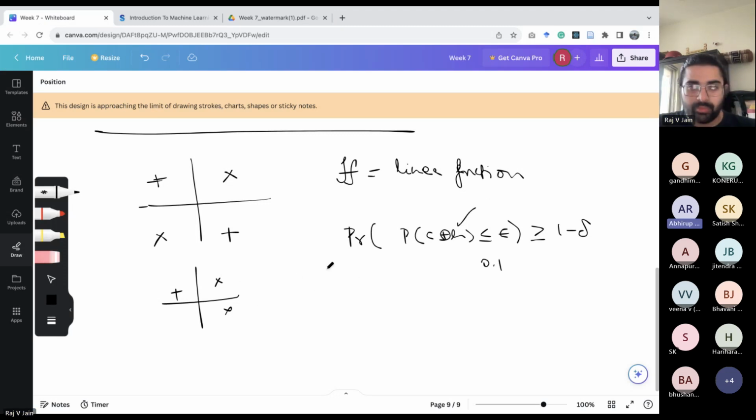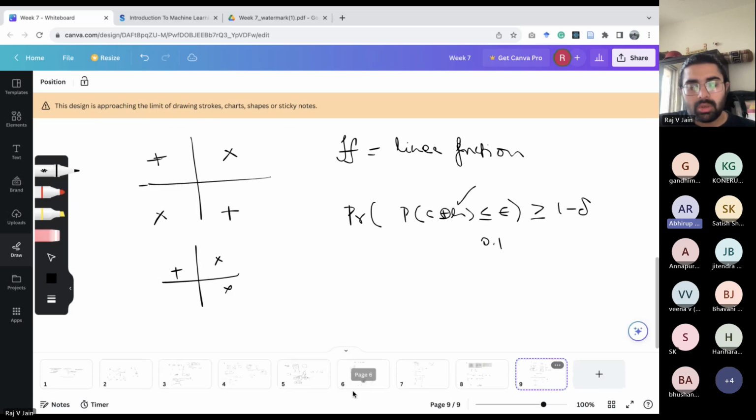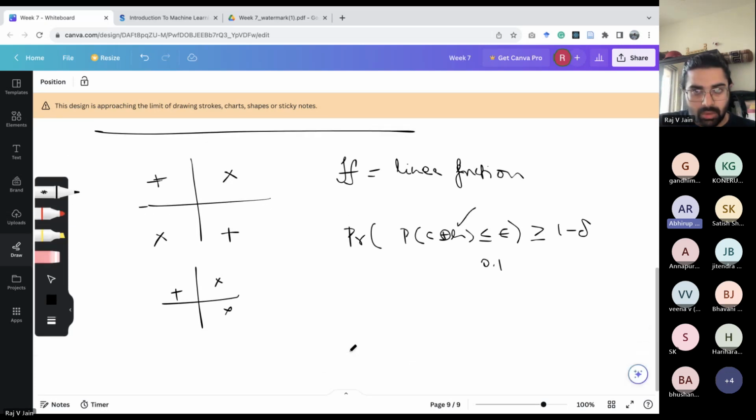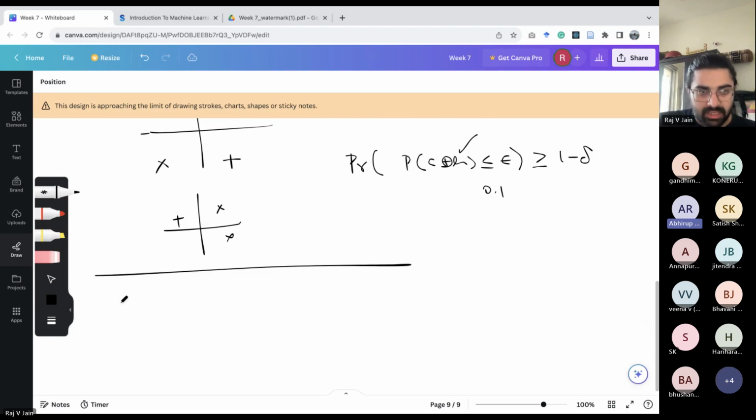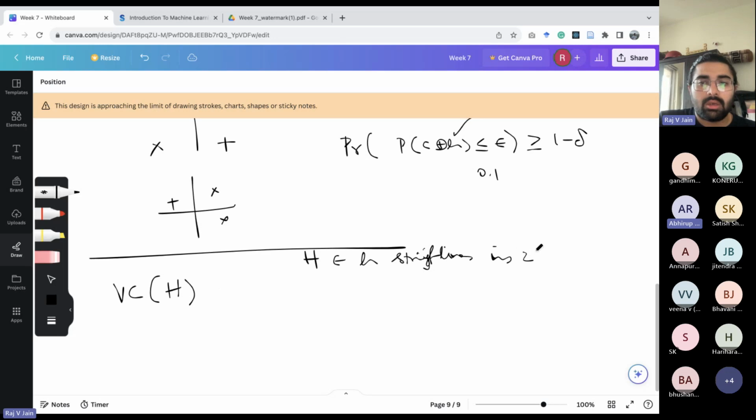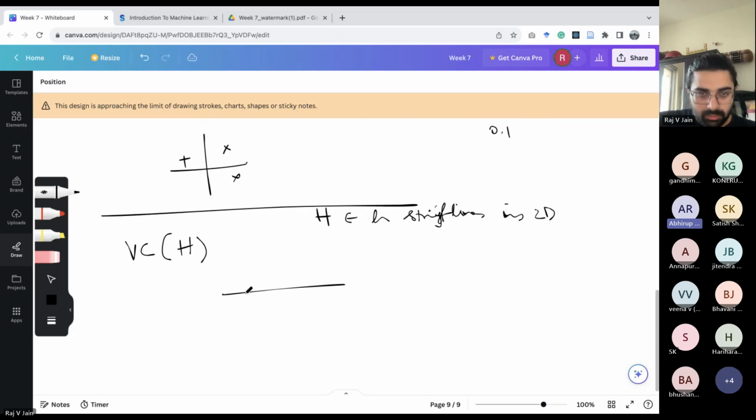Yeah, I have one small question. It will be solved easily. The VC dimension of oriented lines, that is straight lines, in 2D is 3, she said. H is basically straight lines. In 2D, VC is 3. So like she did many things, but if there are 3 points in 2D, 3 points in a straight line, just draw 3 points in a straight line.